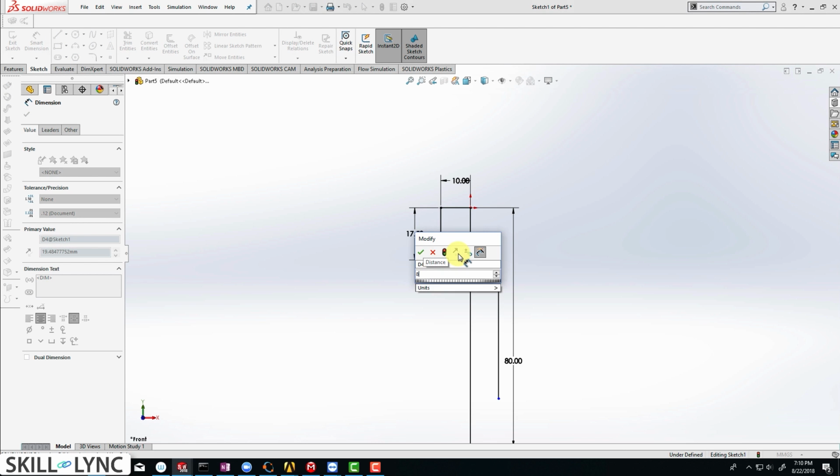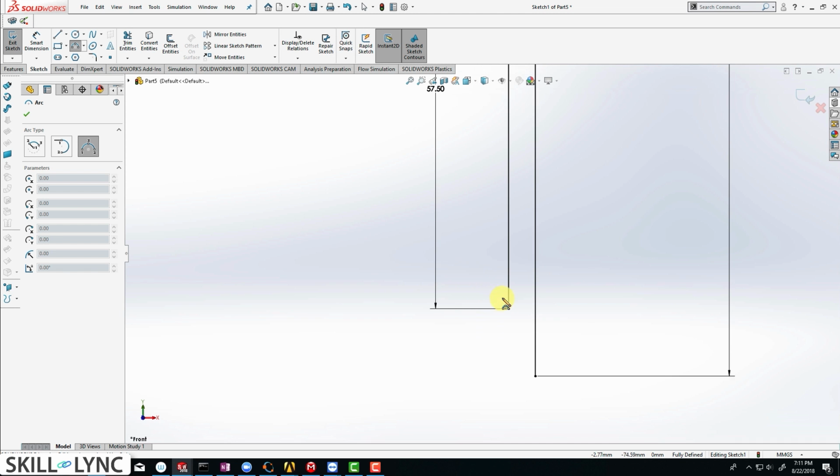And select this particular guy and type in a value of 8 mm. And finally, this line is going to have a length of 50.75 millimeters. Sorry, 57.5 millimeters. So now let's click OK.